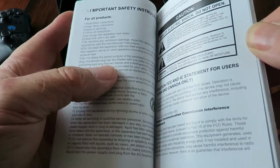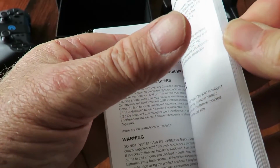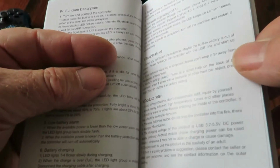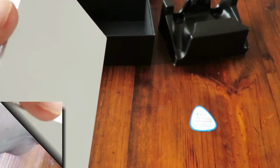Well, it looks like Chinese. We got a few different languages it looks like, so that's all right. Yeah, so we got four pages of English. Yep, four pages of English. Fair enough. Well, I'll read them and we'll set it up and see what we can do.